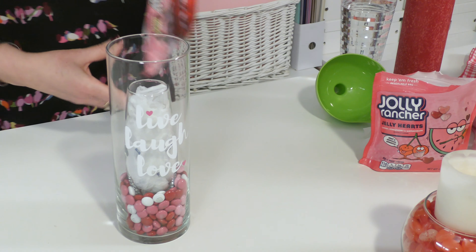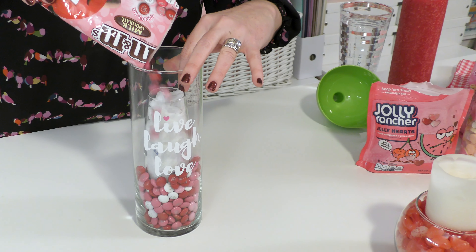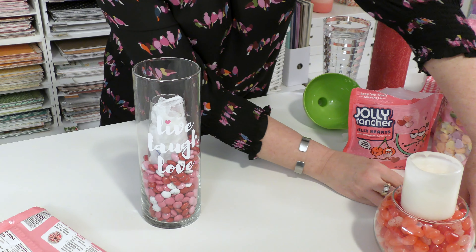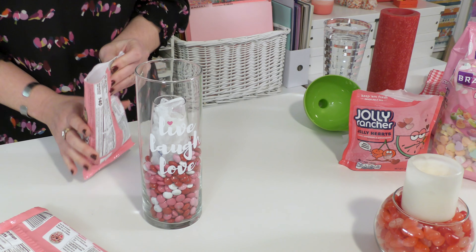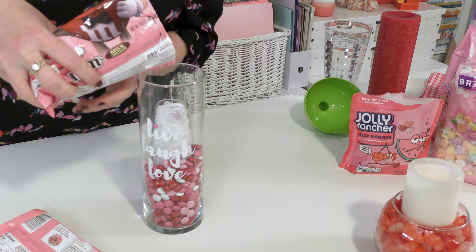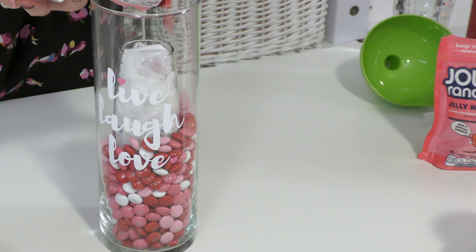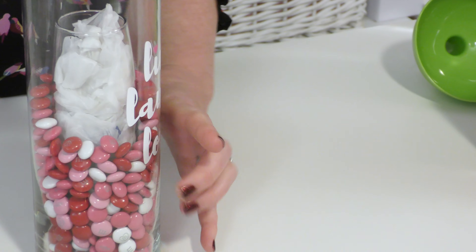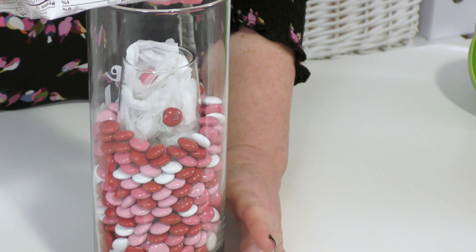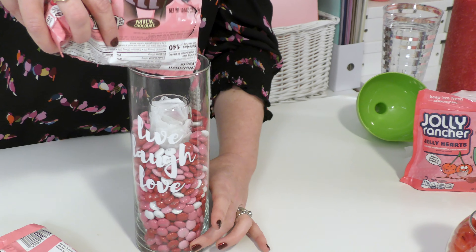I'm going to hold on to this for a little bit and then start pouring in those M&Ms. Now M&Ms — even though I'm not a super chocolate lover — I do love M&Ms especially from the fridge. Tell me what your favorite Valentine's Day candy is. I want to know everybody's secret. Do you have a special kind of candy some other time of year that you enjoy eating? Here's another tip: instead of shaking the bag all around I actually rotate the glass while I'm working and that makes it a little easier.